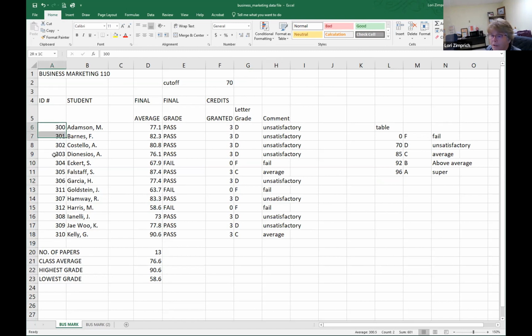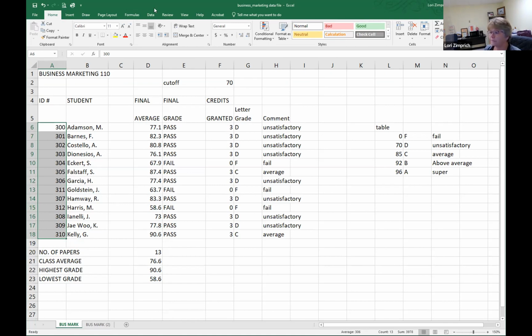So what I'm going to do is highlight this range of cells and I'm going to sort them numerically so that they are in order by ID. But keep in mind, I want you to keep track of Goldstein. He has a 63.7.